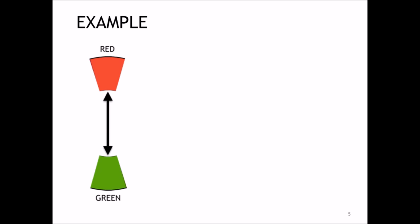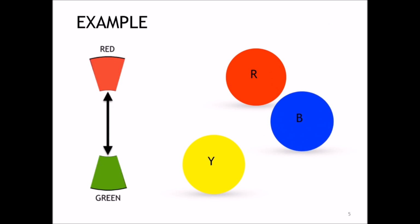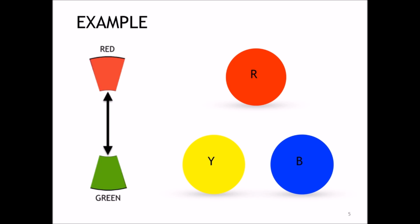Another example is red and green. If you've lightened your guest's hair and it's turned red, and that's your unwanted tone, you simply go across to the opposite side of the color wheel and choose the complementary color of green. This is how it works. Red is made up of red. Green is made up of yellow and blue. Once again, we've evened out or balanced out our primary colors, which will give us a neutral tone.